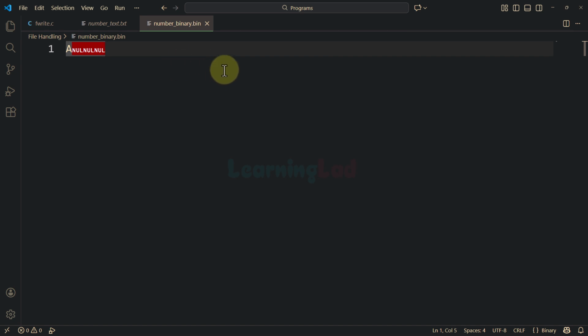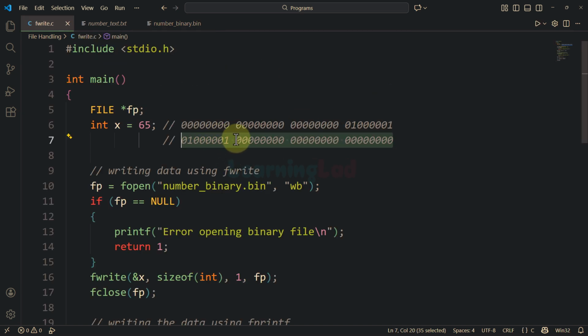So it is reading from the memory and it is interpreting those values as the characters. In programming, all the characters are assigned a numeric value depending on the encoding standard. Here, if we assume that we use the ASCII standard, then the ASCII code for the letter A is 65. Now look at this value that is written in the file. Since I have the little endian system, the least significant byte is stored first.